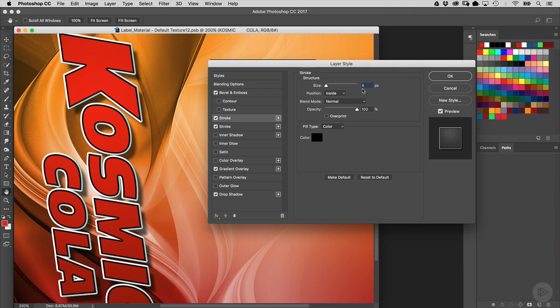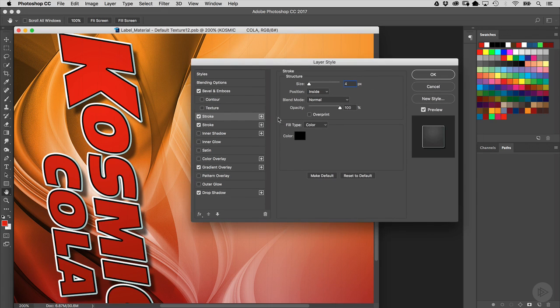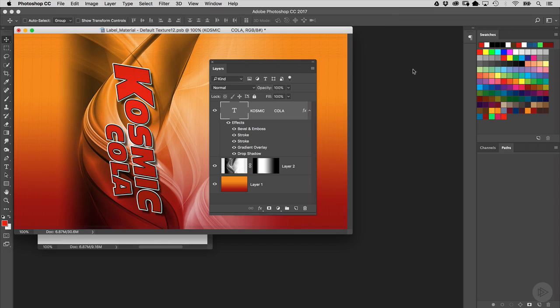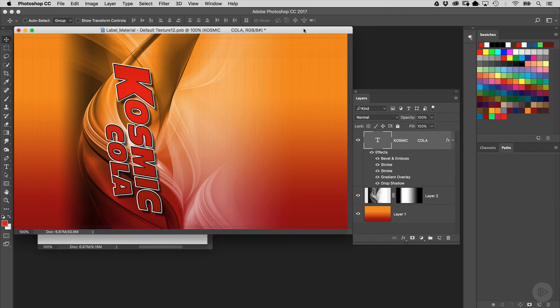But the point here is you can get really far with the intricacies of your design, but you can go back and change them even at this point, where we can go back and change the text or even the dressing on the text as far as the layer styles. So I'm going to go ahead and click OK on that one. Zoom back out here, and it's looking really good.